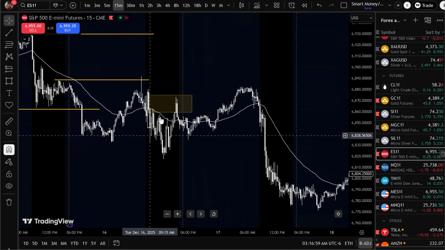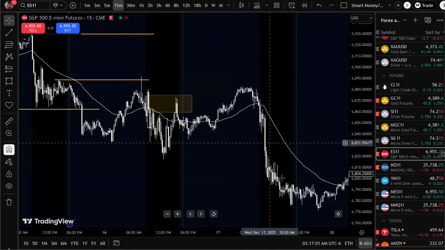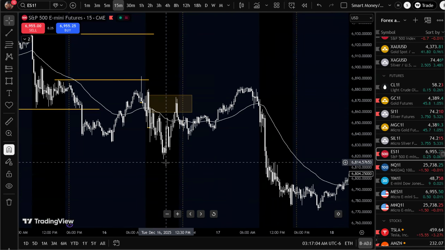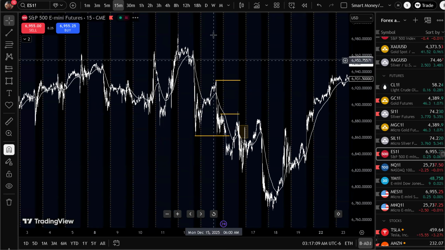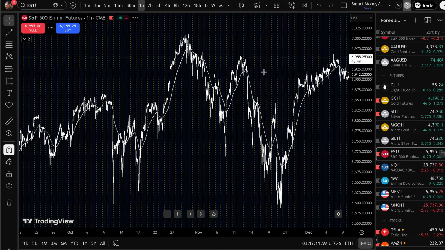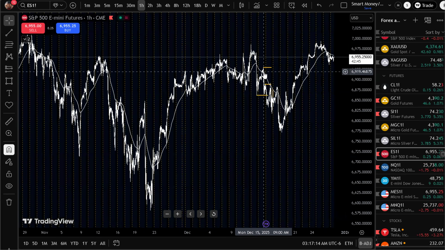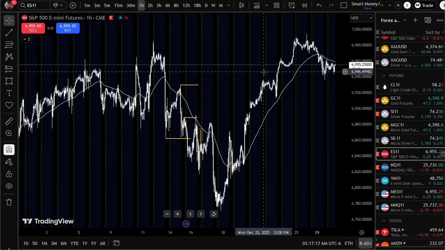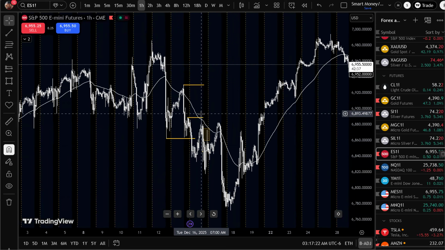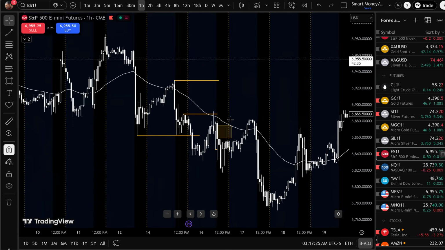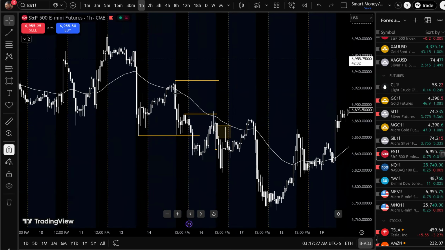All right. But then look what happened. It would have hit your stop loss and then went on down, hit this low right here. Do we have any lows over here? I don't think we did. Let me see. No. So this one would have hit your stop. All right. Once it swept this liquidity, this should have been your prime area to enter. But really, we didn't see nothing in there. And then this would have been your target down here.